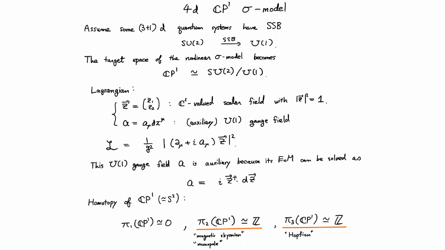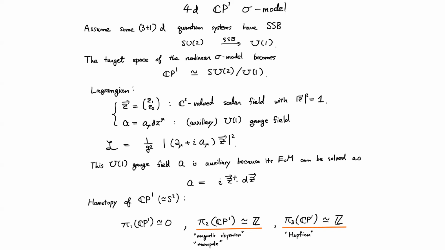And assume that that quantum system is having SU2 symmetry, and it is spontaneously broken to a U1 subgroup. For example, we are considering a situation like a quantum antiferromagnet, which is having an SU2 spin rotation, and it's broken to a specific direction, like the z direction spin rotation, and the unbroken symmetry is just that U1. And then in this kind of situation, the target space of the nonlinear sigma model is given by SU2 divided by U1, which is nothing but the 2-sphere or CP1 target space.